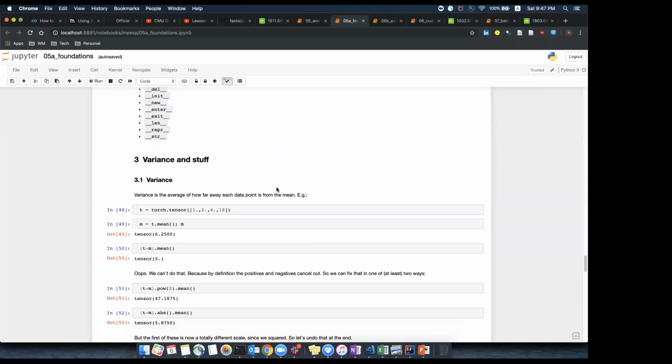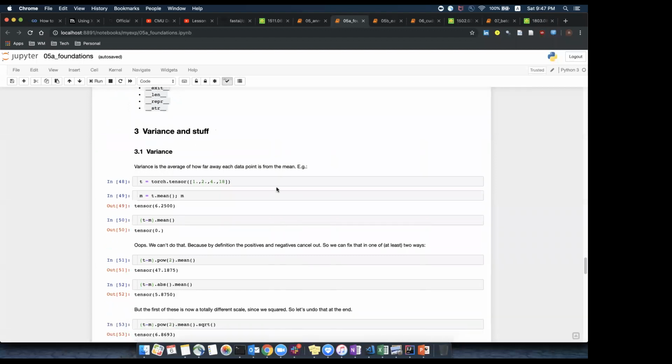The next important thing that we were taught was variance and related things. So what is variance? When we get data and we want to see how variable that data is, how much variability there is in the data, how do we measure that variability? One way is we calculate the mean of the data, see how far each point is from that mean, and just sum it up.